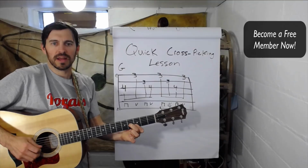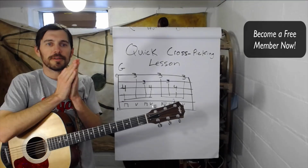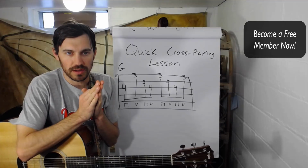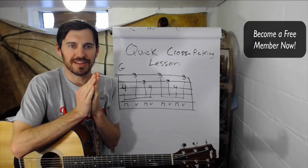And two and three and four and one and two and three and... And if you're first starting cross picking, I cannot emphasize enough to practice slowly until it's perfect. So you can do it perfectly several times in a row at a slow tempo. There might be other ways to achieve it. I haven't found any, but you must practice slowly.